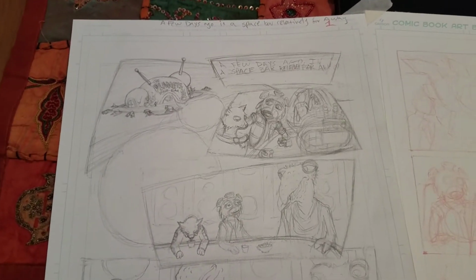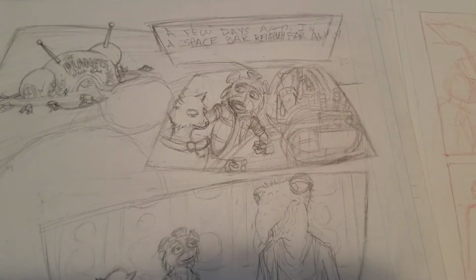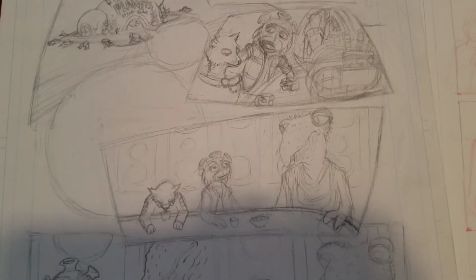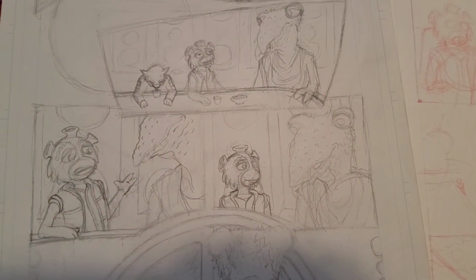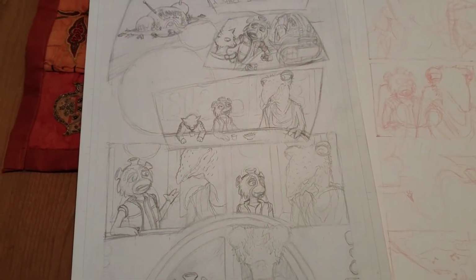So here we go. This is the first page, and right here you can see this is a little less tight. Just this little background spot right there needs to be tightened up a little bit. But for the most part, what I call tight pencils are probably very loose for most people. But that's enough information for me to go off of and do the inks. Pretty simple.